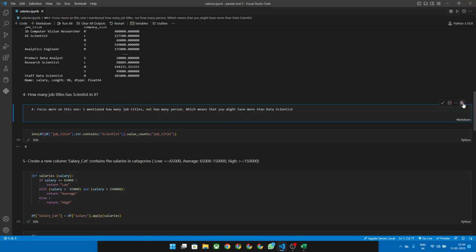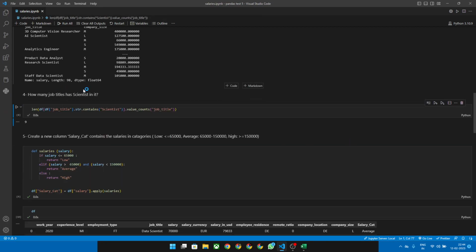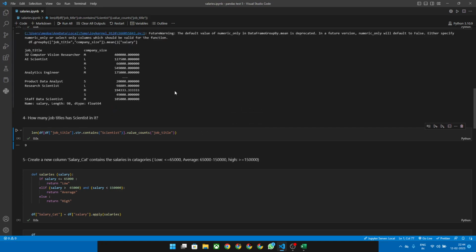Question number 4 is asking how many job titles have scientist in them. So the question is asking how many positions or job titles have the word scientist in them. So how are we supposed to do this? We need to look at the job title column, and we're gonna use the text method .str.contains, and then we type scientist.